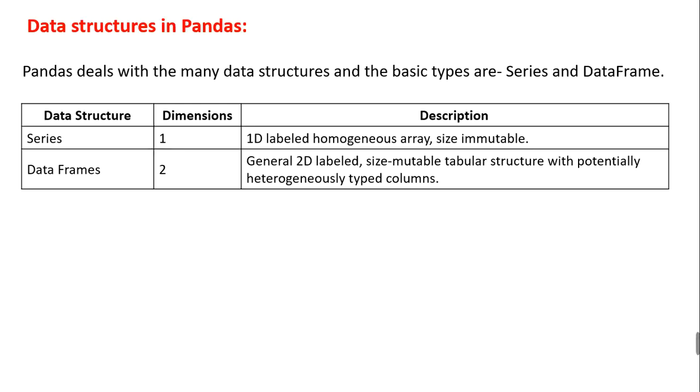And the DataFrame is two-dimensional, so we require two indexes, that is column and row. It is data represented in a row-column format, a grid of rows and columns, like a table, right? Whereas the size is mutable, with potentially heterogeneous type columns. Heterogeneous type columns means there may be a column which contains numeric type values, another column which contains textual type values, another column that might contain floating type values, boolean type values and so on. So the values in the columns are different, heterogeneous. All columns are not taking the same kind of value; each column has different values, right?